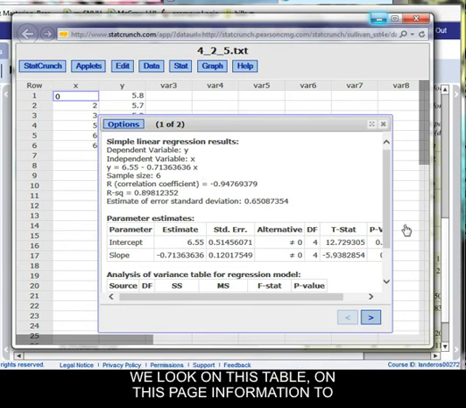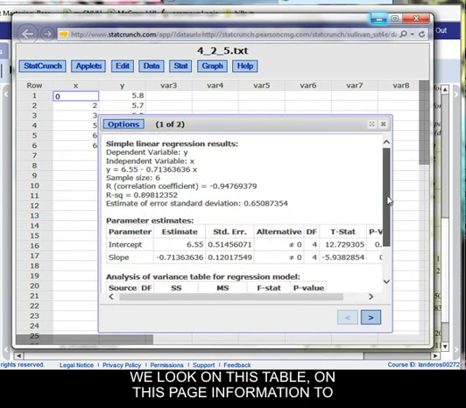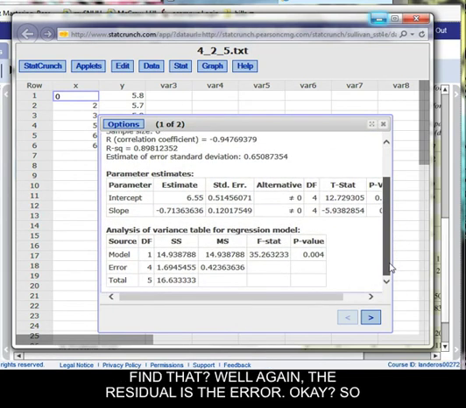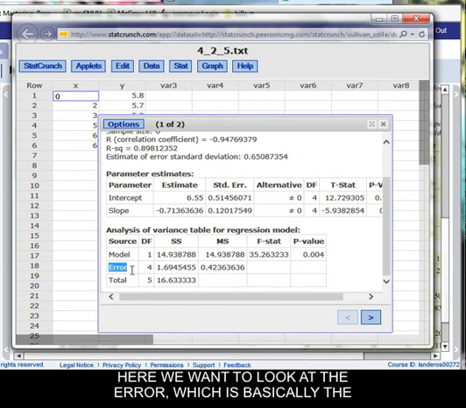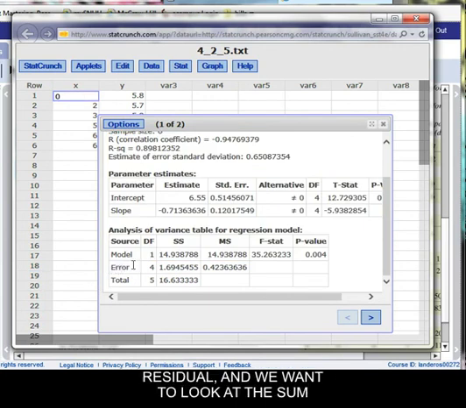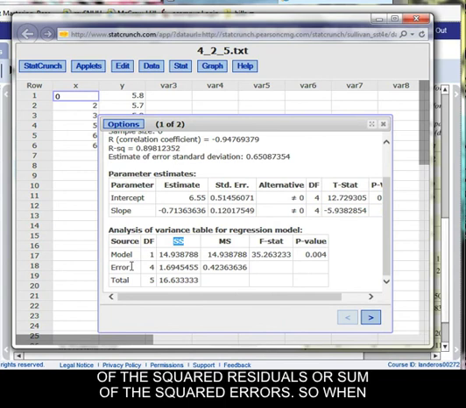So where do we look on this page of information to find that? Well, again, the residual is the error. So here we want to look at the error, which is basically the residual, and we want to look at the sum of the squared residuals, or sum of the squared errors.